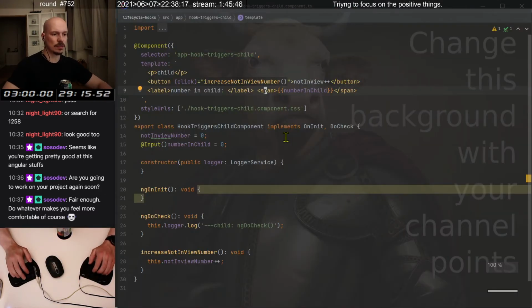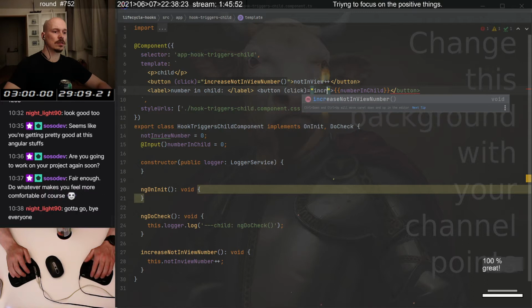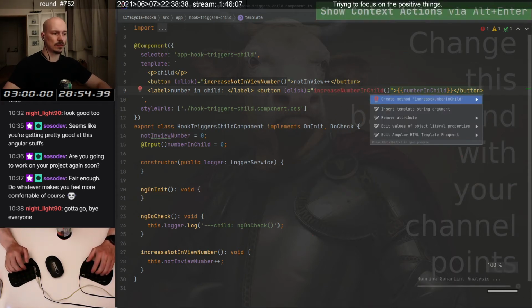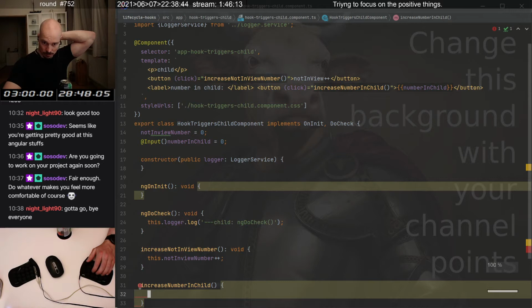We can live with that. So this will be button. Now we will have a click, increase number in child, like so. Now we will implement it. Yes, create it.